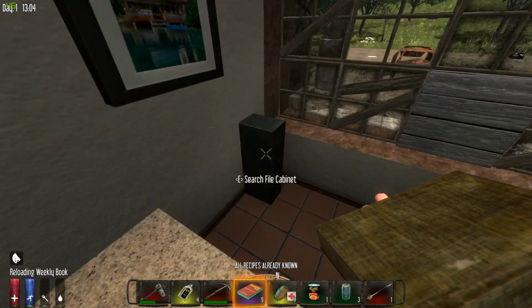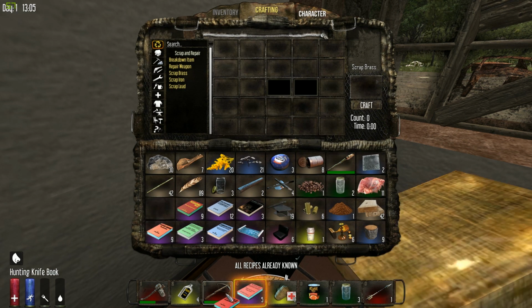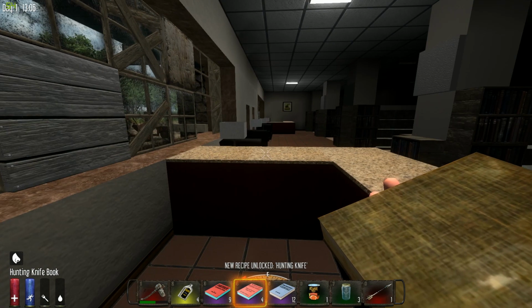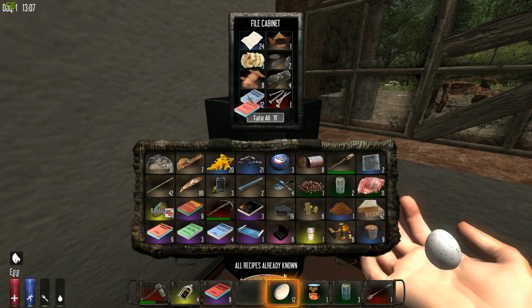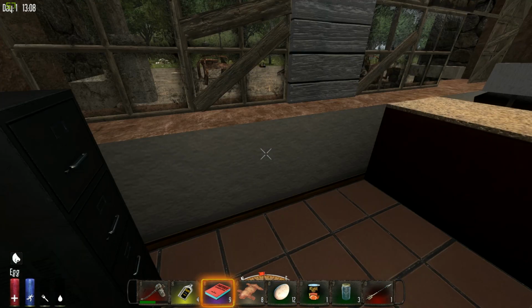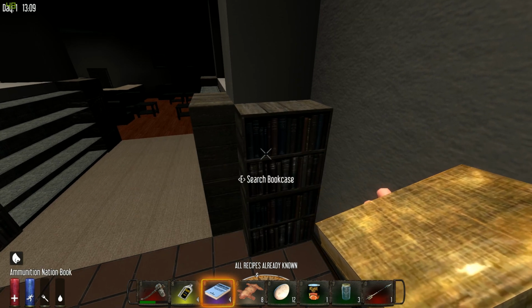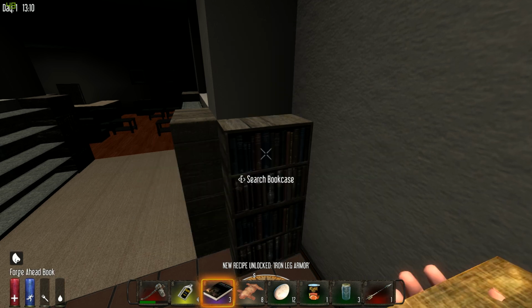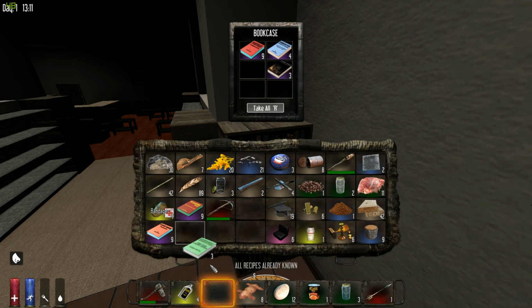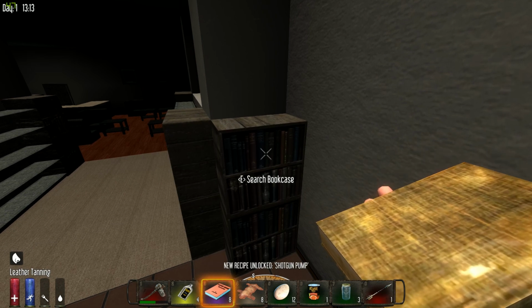Alright, let's now use some of these books. Read all of them. Already got that. Got that. Three. Got it. Ammunition? Nope. Iron leg schematic. That's a good one. Forge Ahead. Already did that. Urban Combat. Reloading Weekly. Already got it. Leather Tanning. Nice.